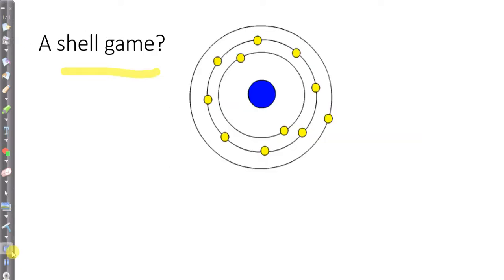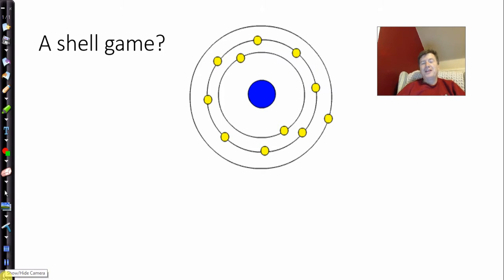Okay, so I have here a shell game. What you will get into for the discussion of looking at electrons and atoms in your book is you'll see all these concentric circles. These circles are trying to represent the orbiting electrons of an atom. In reality, what's so important about atomic bonding is how the electrons of this particular atom interact with another one. But I don't want you to get too stressed about this.